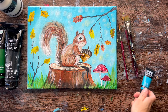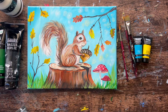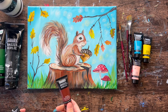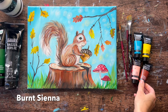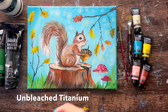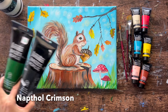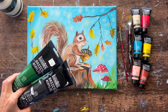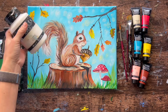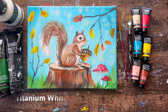There are nine colors in this. Turquoise blue is only used for the background. Primary yellow, light pink — we only use that for the little nose of the squirrel — burnt sienna, unbleached titanium, naphthol crimson, mars black, Hooker's Green Hue, and titanium white. If you want to simplify the palette you can take out the pink and just mix white with the red to make a pink color.